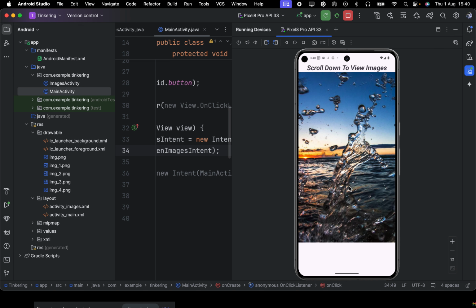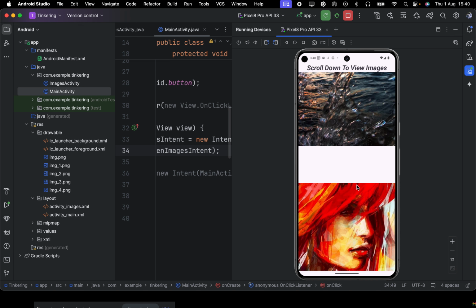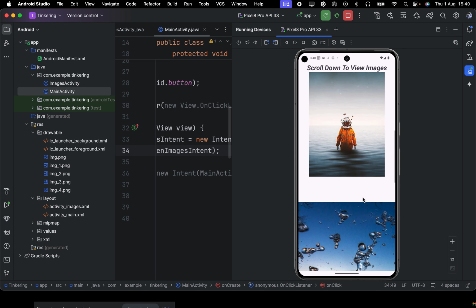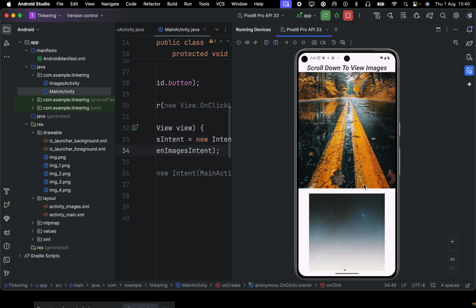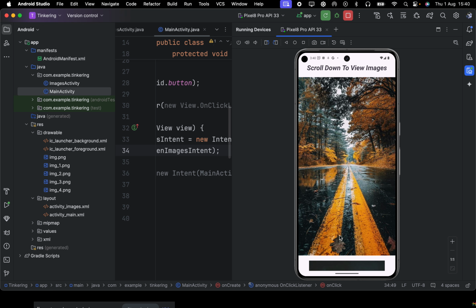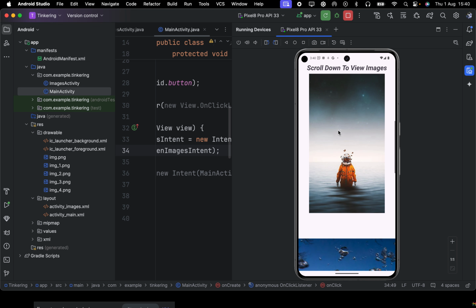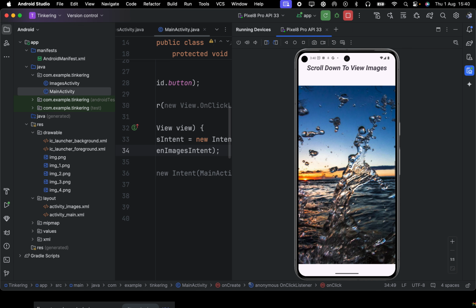These are our images, the images that we added. So if you wanted to create an app that has photos of someone special, you can just do that. Very simple. You can add anything that you want.